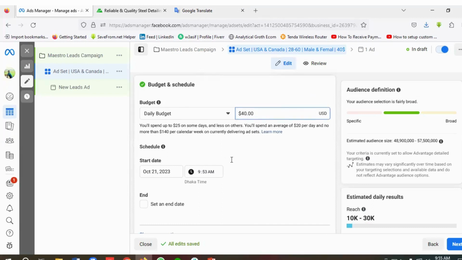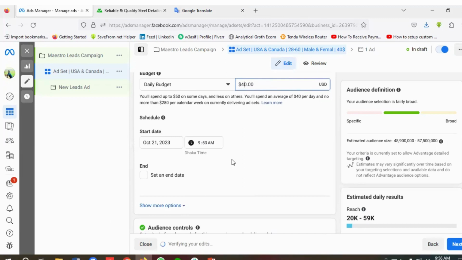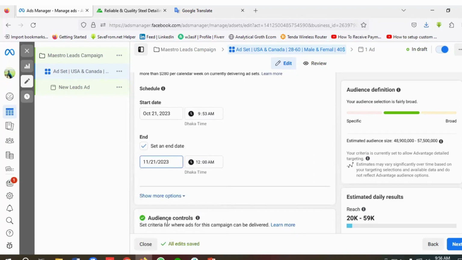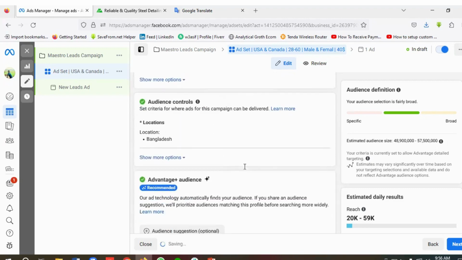Okay, perfect. And we'll be running the campaign for the next 30 days. Okay, so today is October 21. I'm gonna run the campaign until November 21. So I'll give the end date, and I'm gonna be choosing November 21. Perfect.